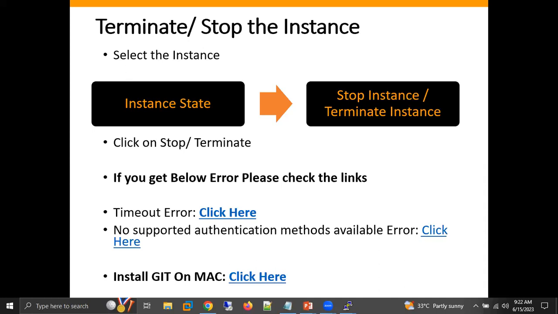Hi Ankit. As yesterday we were talking about these instances, we have a limited period of 700 or 750 hours per month. If we just turn off the machines, we are not deleting them. Will the counter still be running? No, it's not. Okay. All right, that's all for today. Any more questions? No. Thank you.